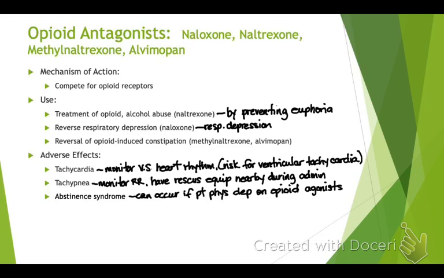So it's going to completely block them off. So if they have an opioid in their system and you give them this opioid antagonist, it will stop. It will break that connection that it has with the receptor, and it'll stop the opioid from working. And then the patient's going to completely not have the opioid anymore and go in complete withdrawal. And then patients will go through withdrawal symptoms.